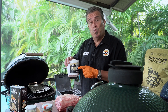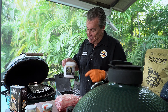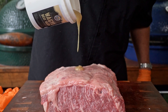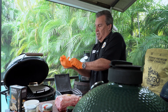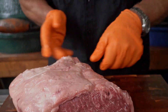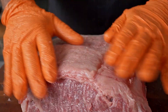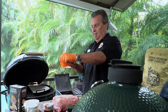This is Wagyu tallow — all that's in this container is Wagyu beef fat that has been rendered down to an oil consistency. So if you want extra beefy flavor, this is the stuff for you. We're going to pour a little bit on and rub it all over this entire roast. We just want a thin layer, just enough for the rub to stick to. Now you've got a fat-covered beef roast, and our next step is to apply some seasoning.